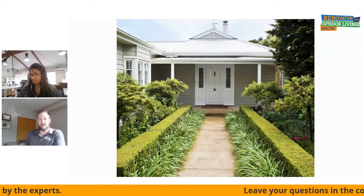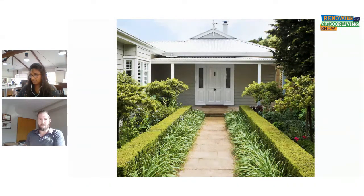Then again, of course, there are really, really simple ways to put in a landscape at a fraction of that price, and you start doing more minimalist landscapes, where you might not be putting a lot into the landscape, but what you do, you do in a specific way that creates that impact and creates that wow factor. So, it really varies. It's really hard to put a number on it.